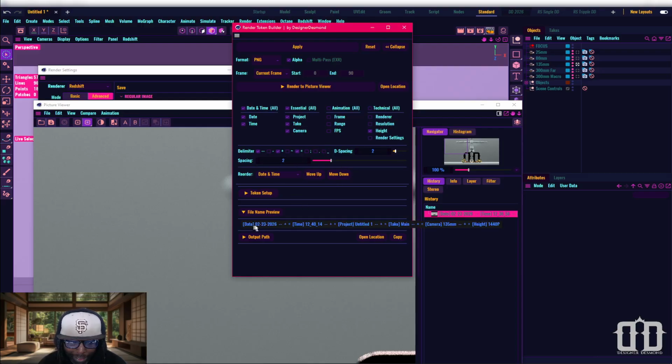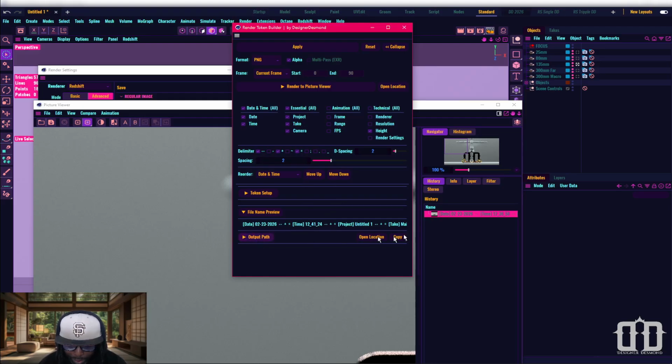And then the last thing is being able to rearrange the order in which these appear. So this is the reorder tab. You pick which one you want. So date, I could say move this down. As I move this down, this is actually the order that they're showing up in as well. So date's going to be the third thing that pops up. Well, actually, it's going to be the fourth because we have some options here on essentials. And then you see how it updates. We have our time and our date over here, and our height is still last. If we wanted that to still be in the front, we could just say move up and bring it back this way. Yeah, we got our output.